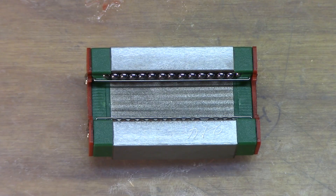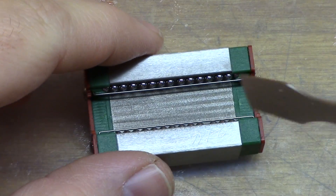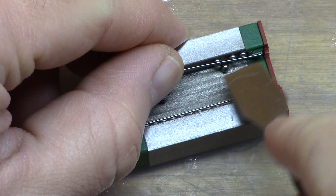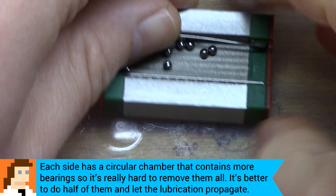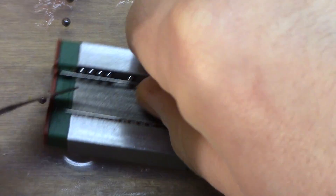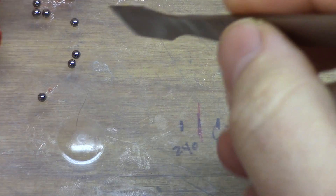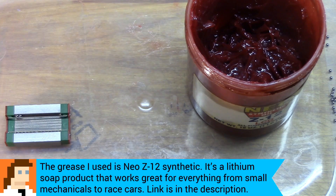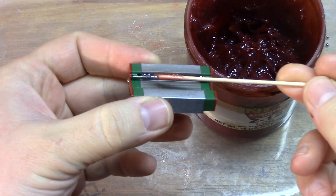We're going to start with one side at a time — just give them a quick wiping to remove any oil that might be in there. Once everything's clean, I'm just going to use my little disassembly spatula to remove as many balls as I can from one side at a time so I can grease the back of the track. You can just gently pull up on the cage and they'll start to fall out — give them a little encouragement toward the center. Watch your hands, as they do stick to skin easily.